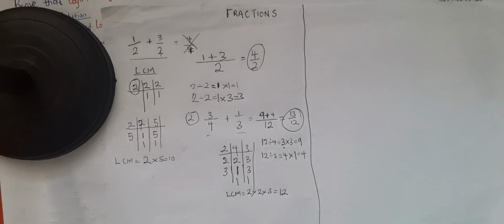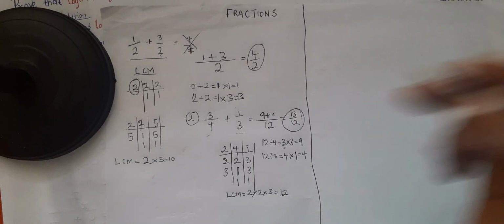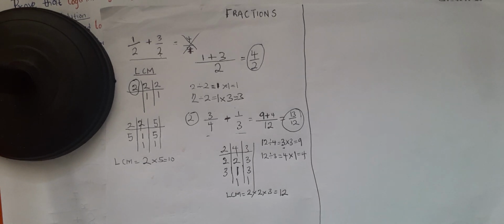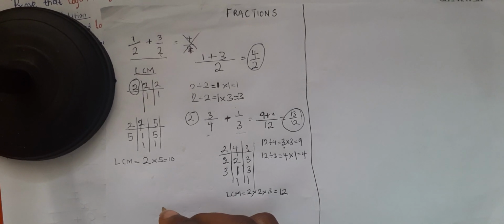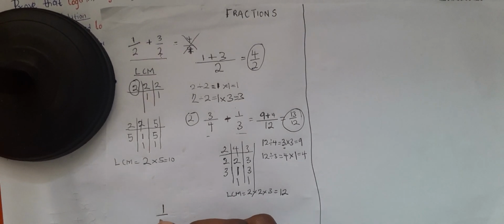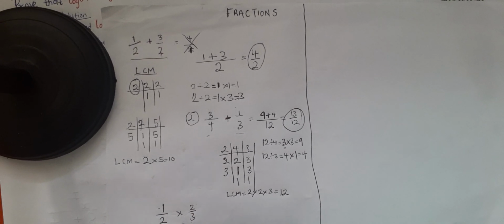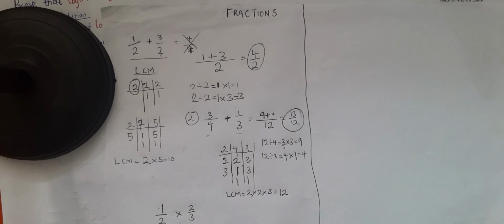As simple as this. It is the same thing as subtraction, just that the sign will be subtraction. It's the same thing. Addition, subtraction are the same thing. Now, another one that can be done in fractions is multiplication, which is very easy. 1 over 2 times 2 over 3. It is the same thing as multiplying the top ones. 1 times 2 is 2. 2 times 3 is 6. As simple as this. And so on.